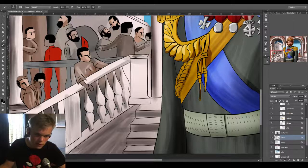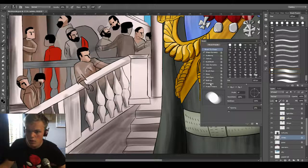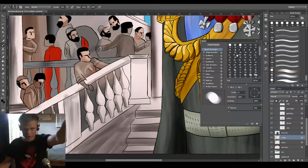The cool thing about this brush I'm using is that it's pressure sensitive, or you can make it pressure sensitive if you go inside the brush settings, which is basically this one. You can change all the things in here. So just look for this icon somewhere. I changed this space so it looks the way I like it.